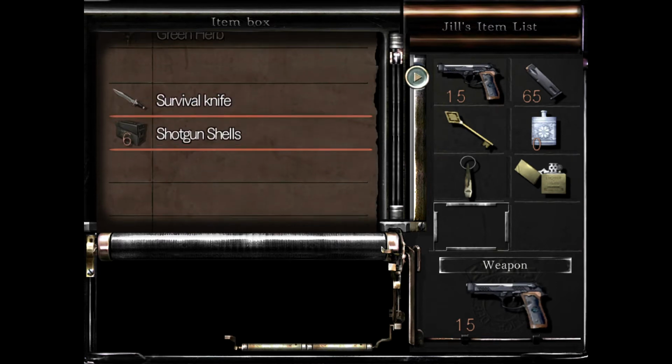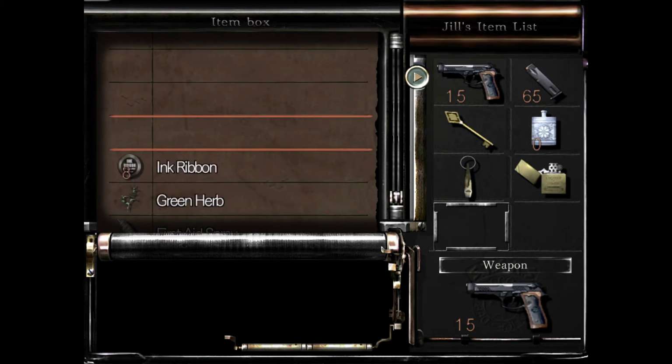What am I doing? Let's have a look. I don't need anything in here. What did I come in here for?